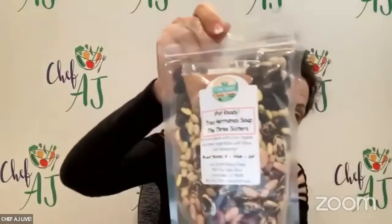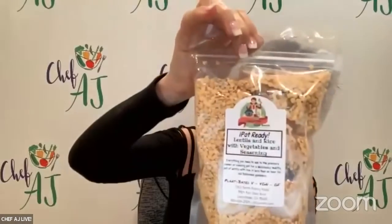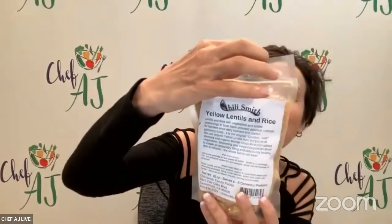Really, all you have to do is add water and push a button. I think everybody can do that, even my husband. Tres Hermanas soup is the one that Twyla made on the show. And then lentils. This one has lentils and rice. That's pretty cool because together, grains and beans together are fantastic. And so you don't have to even measure the seasoning. It's all done for you.